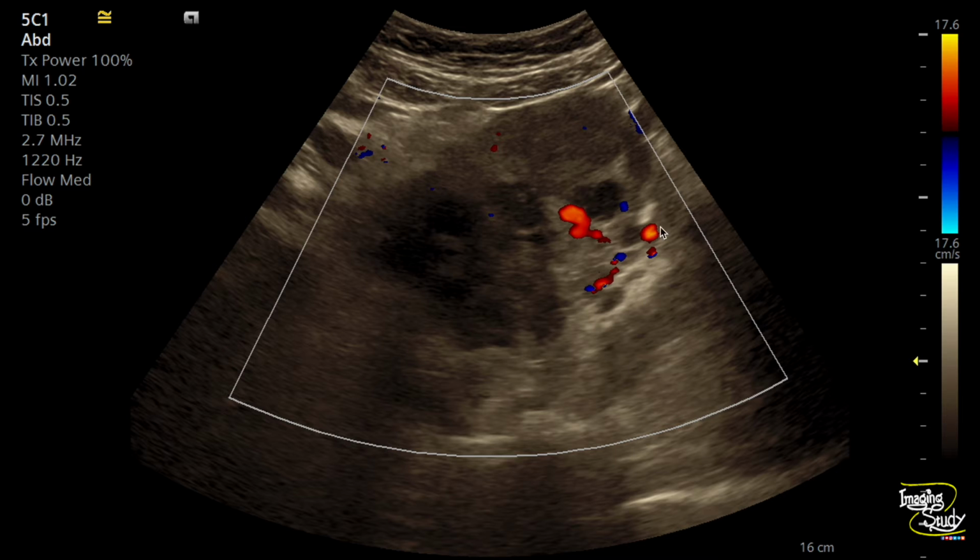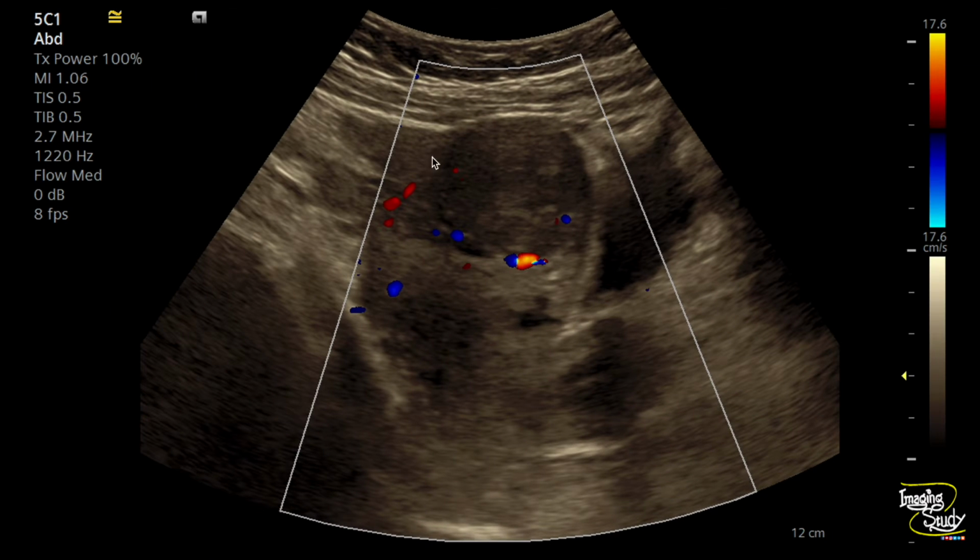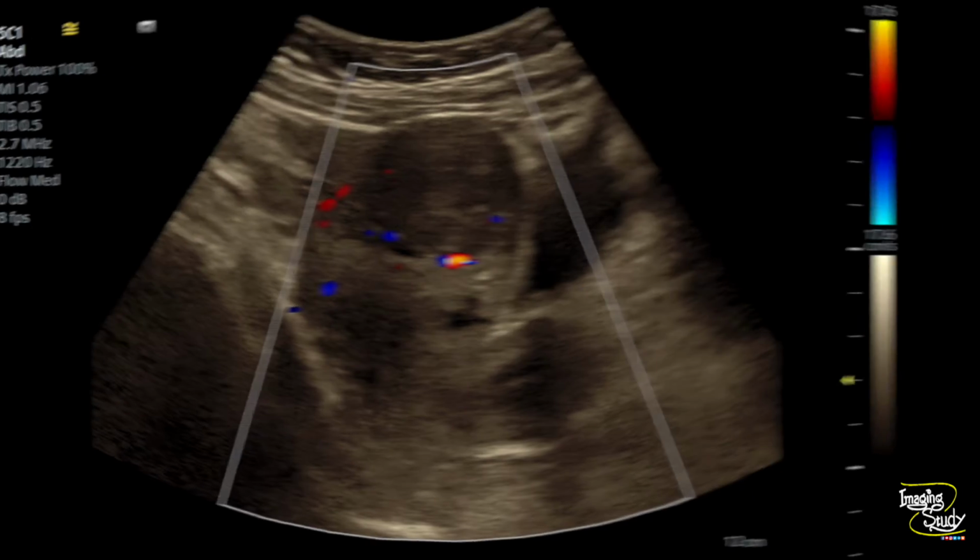On color Doppler, the myometrial vessels were quite prominent. You see, these types of large vessels are not seen at the deeper aspect of the myometrium. Here's another picture. It apparently looks like a fibroid and you can see prominent vessels around and supplying it. Let's jump into the transvaginal sonographic pictures.